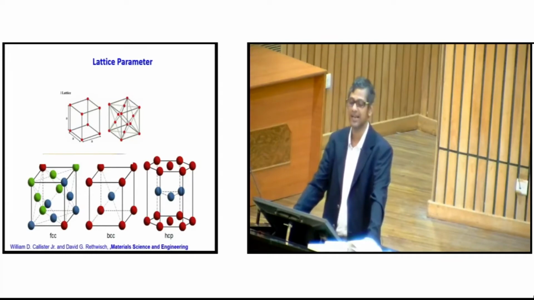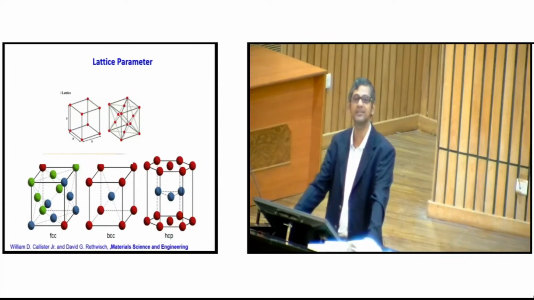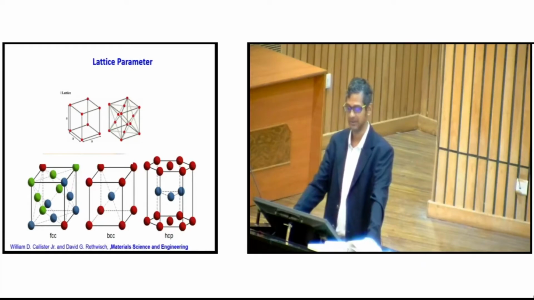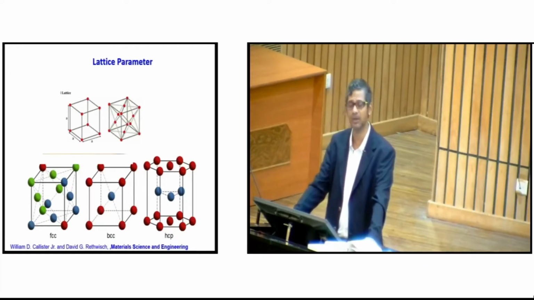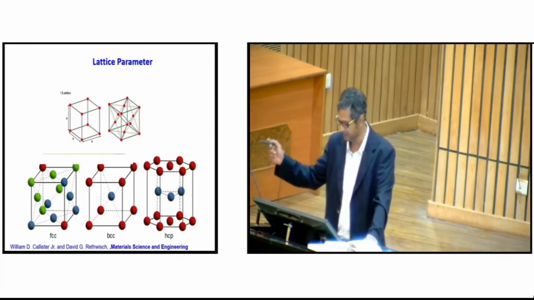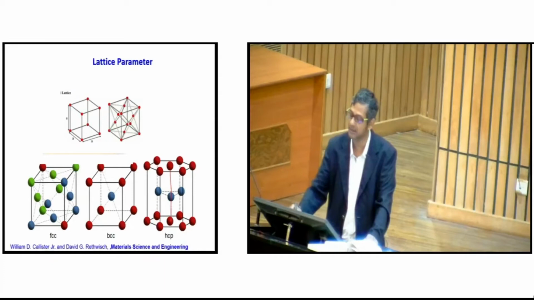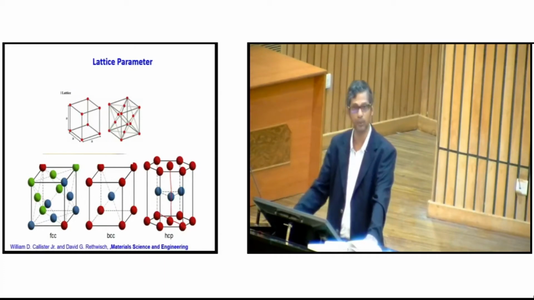Lattice parameter, as we know, is a very important characteristic of any crystalline material. And we metallurgists or material scientists mostly deal with metals and ceramics where cubic and hexagonal structures are predominant. Their lattice parameters depend on what kind of crystal system it is. In FCC, BCC or simple cubic, there is only one lattice parameter. On the other hand, in the hexagonal crystal structure, there are two lattice parameters, a and c. c is the vertical one, a is the horizontal one, as we know, right?